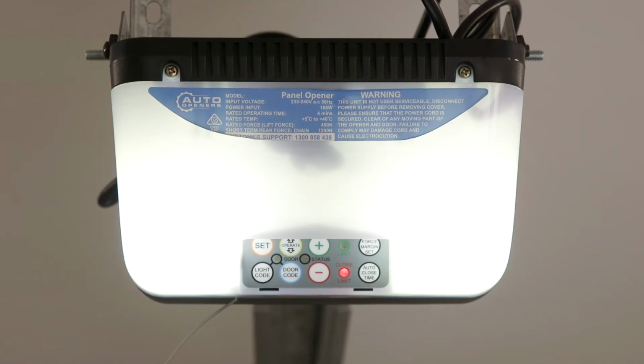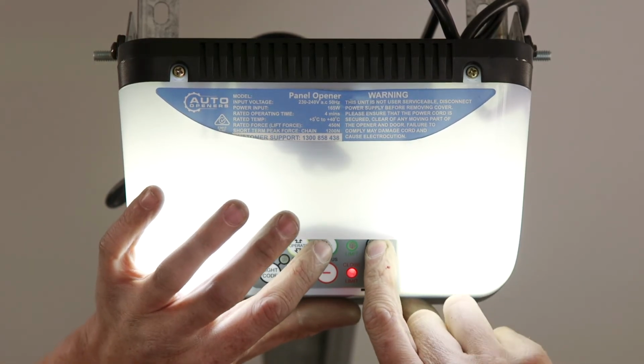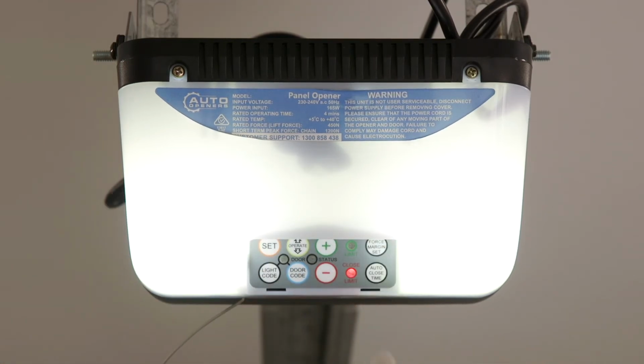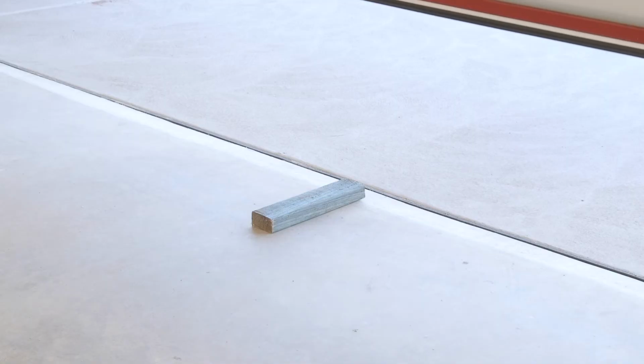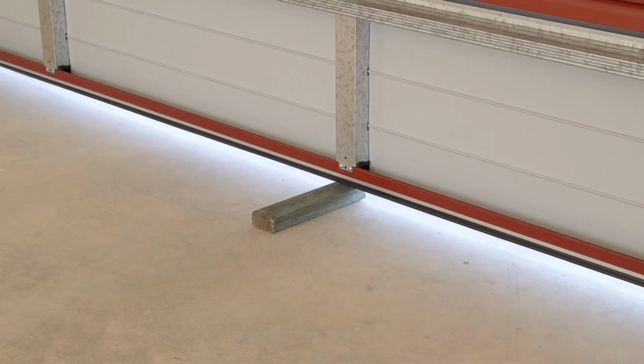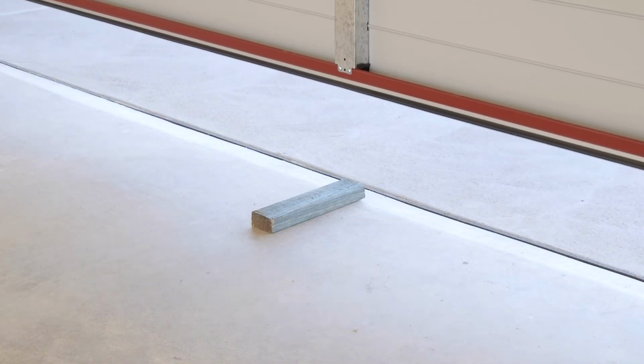The motor requires a force setting to determine the sensitivity in the event of an obstruction. While holding down the force margin button, press the plus and minus buttons to increase or decrease the force. To test the sensitivity, place a block of wood under the door. If the door does not automatically reverse, decrease the force margin setting until it does.